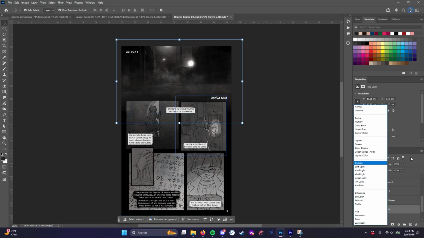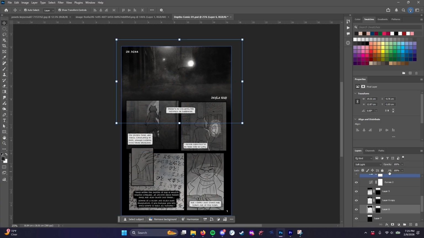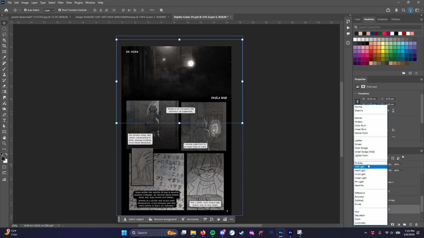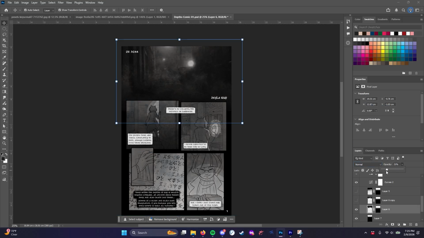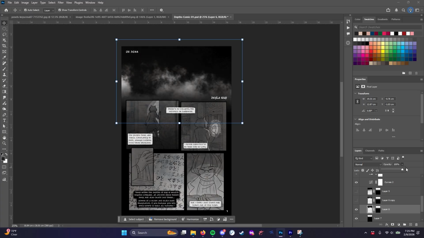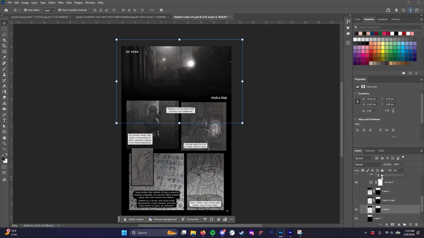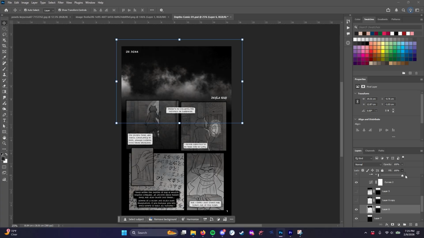Layer opacity works much the same as brush opacity. At 100% opacity, the layer is fully visible, while making it lower makes it more and more transparent. Layer fill works similarly to layer opacity with one main difference. While opacity will change the transparency of everything that is in the selected layer, fill will change the transparency of whatever is filling the layer but will ignore any layer effects that have been applied to it. We will be covering layer effects in a future lesson as well.